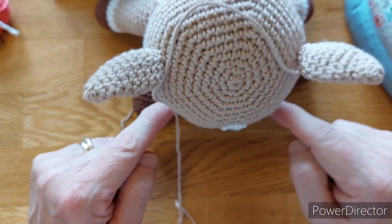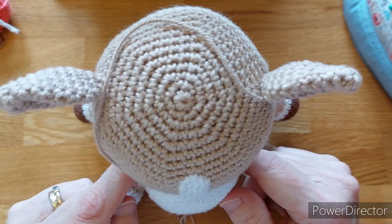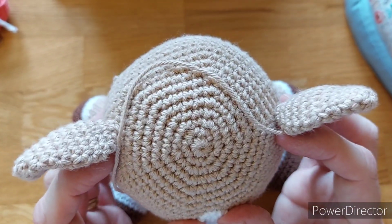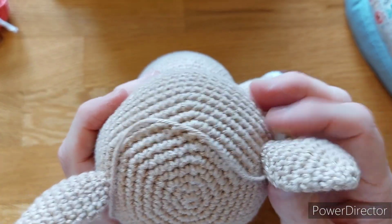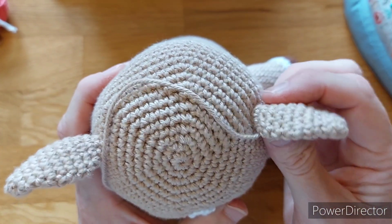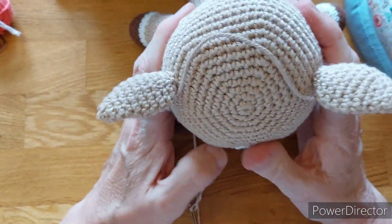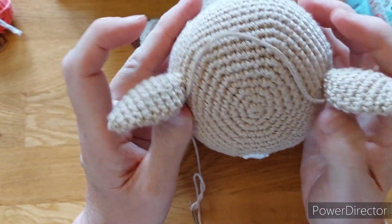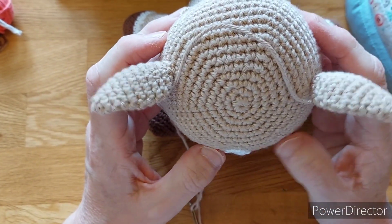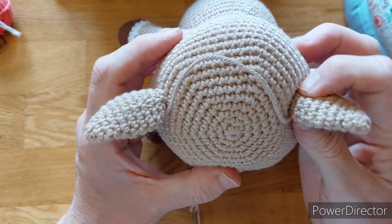So I want that nose to be in the centre. And I want the distance between the flash to be the same. So 2, 4, 6, 8. So that's about right for down the side of the head. So I just want to make sure I've got them central. This is where I'm no good at teaching, because I don't have a firm method. I just go by sight.